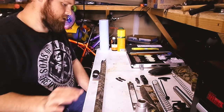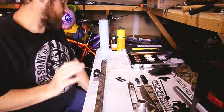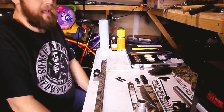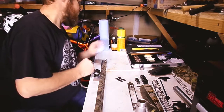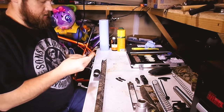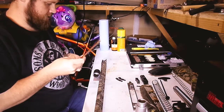But today I'm going to show you how I clean this firearm. It may differ from how you guys clean yours, or certain steps or procedures that you do, but this is how I clean my firearm. So first thing I always like to start out doing is the barrel of the shotgun. So I'll get all this stuff ready. A rod.